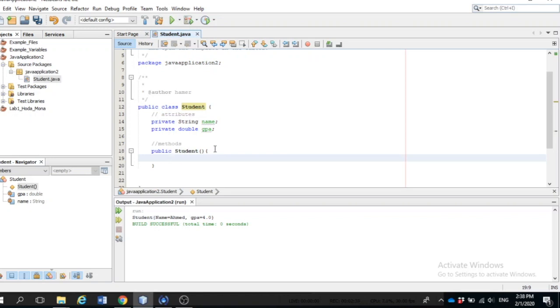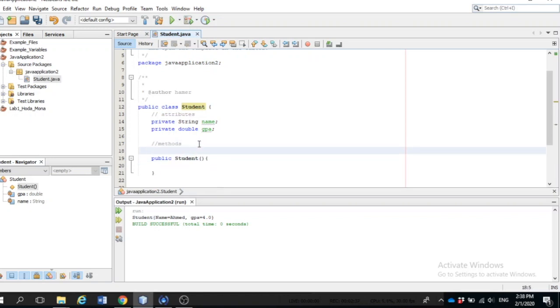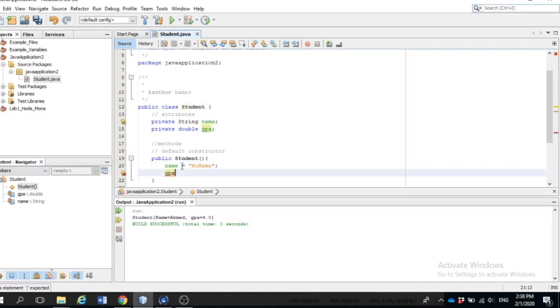Inside the default constructor, I can use any default value for the name and the GPA. For example, I can say name is equal to no name, and GPA is equal to 4.0.